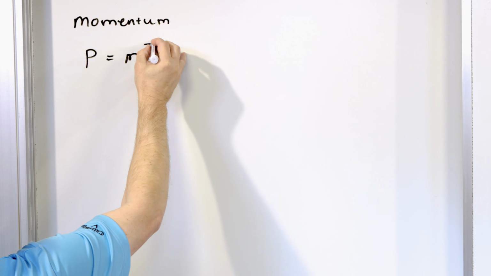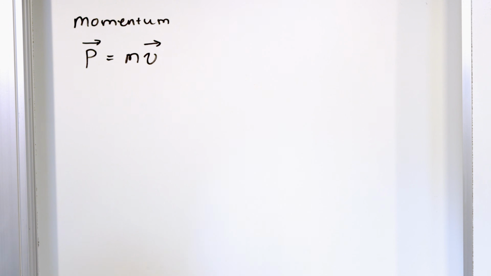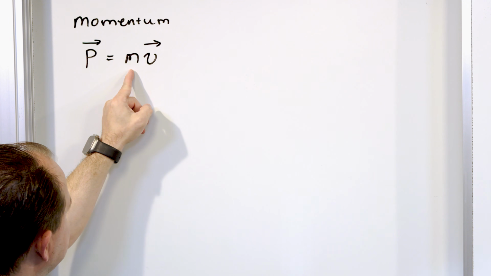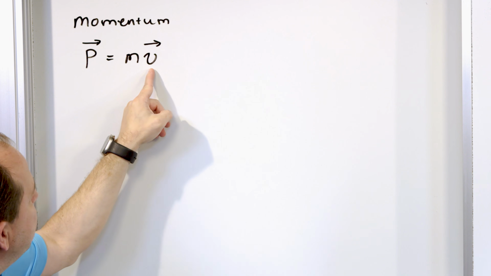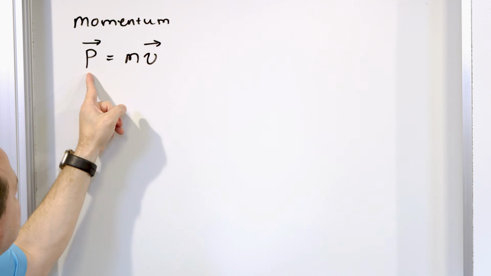Now, the velocity is a vector, which means we have an arrow over it, and the momentum is also a vector, which means we have an arrow over it. So what we do is we take the mass of a body, like in kilograms, let's say, multiply by the velocity, which has some sort of direction, and then out comes a new quantity called momentum. Right? So it depends not only on how fast something is moving, what direction and what speed it has, but also on how much mass it has.